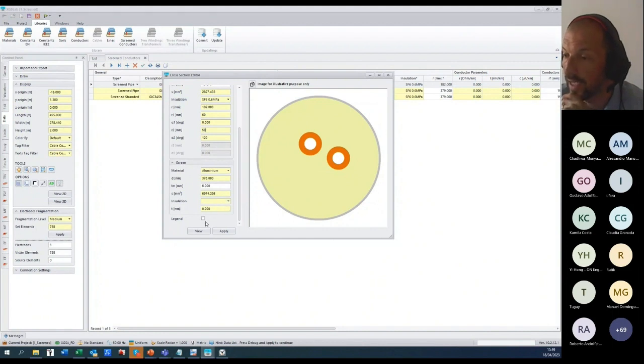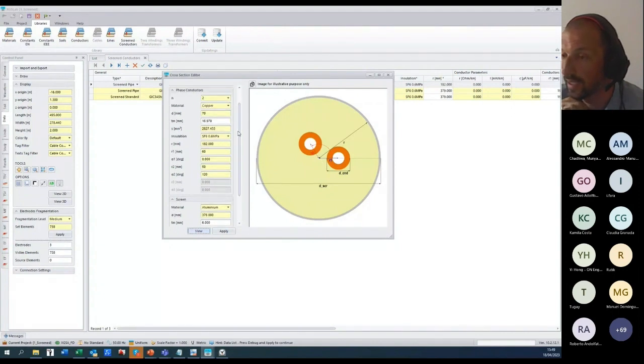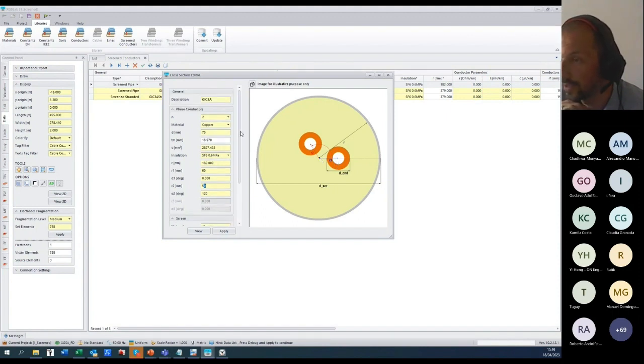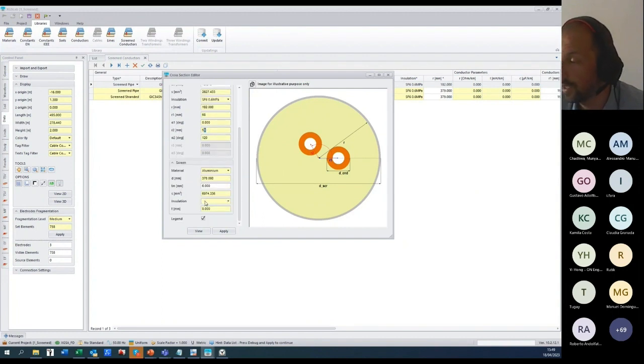You can also see the legend that shows you the meaning of all these parameters that we have here. So for example, we can see what is R2, and R2 is this one. We have R1, the diameter of the single conductor of the phase conductor, the internal radius, that is this one, and also all the data about the screen.